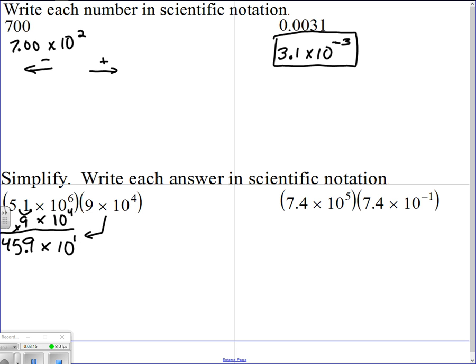And then times 10 to the 6 plus 4, which will give you 10. What I'm using right here are the laws of exponents. If we have x to the m multiplied by x to the nth power, the answer will have the same base and the exponents are added together. Same rule right here. Okay, now what's wrong with this right here? That number is not between 1 and 10, it is larger than 10. So I move the decimal one place to the left.